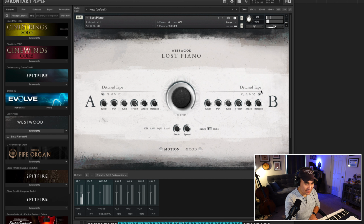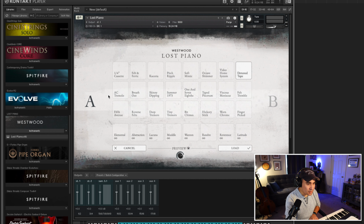Okay, very nice. The blend right now doesn't matter because they're both on detuned tape, you know? Should be the same thing. But if I were to search, you have a bunch of different sets of piano sounds to play with. What I do know is that they offer 32 different sounds. 24, the first three rows, are specifically like piano sound recordings, but the last eight, I believe, are more like textures. Right now we're on detuned tape.